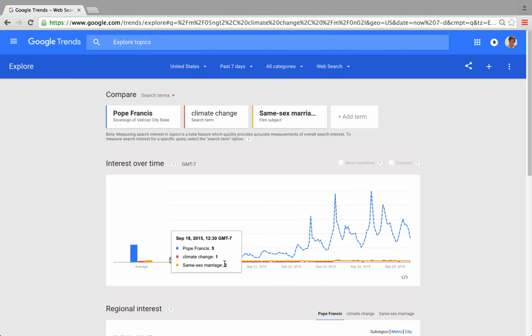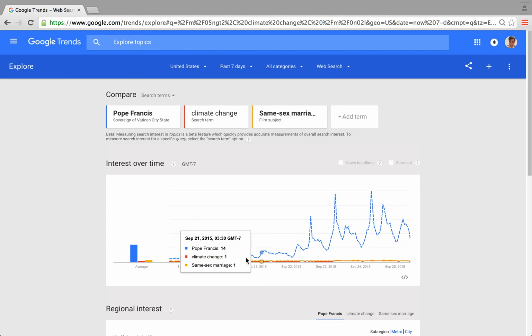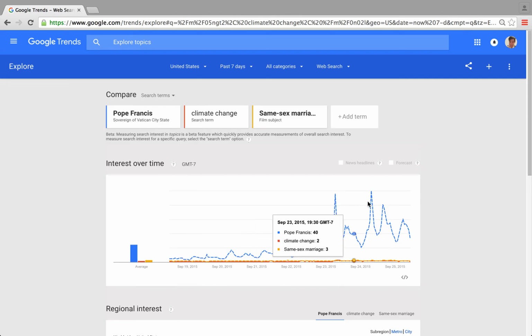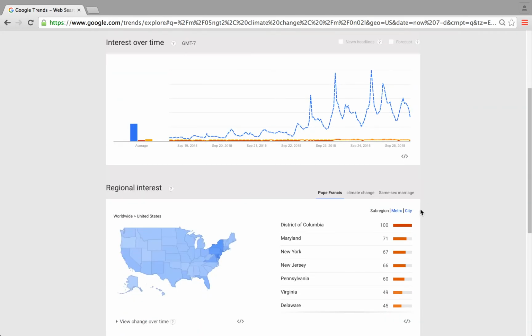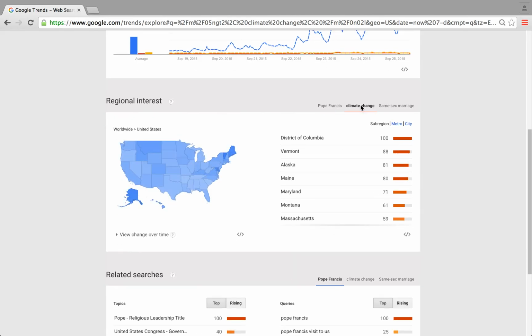Okay, it's about as popular as climate change, which is interesting to think about because I would imagine that at some points when the Pope talks about these things, they might be popular at the same time, but I guess that's not true. So here you can see where are the most popular areas that these things are talked about. It's like DC, whatever, but maybe climate change is different. Same-sex marriage, you can see Kentucky.